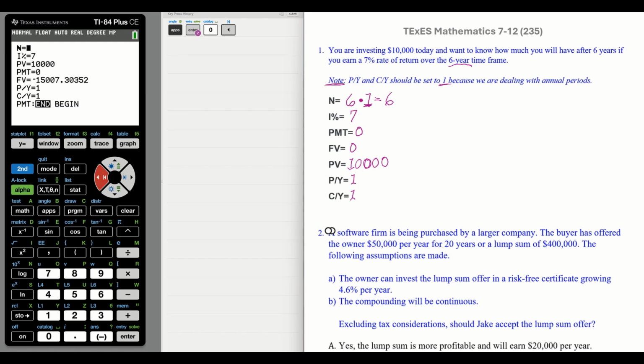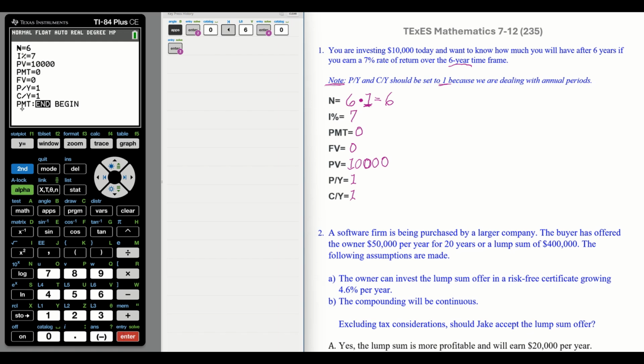Now let's go over to our calculator. We need to put in 6 because it's 6 times 1, and enter. We already have a 7 in there, so we can enter. Our $10,000 is there for us. We can enter. Payment has to be 0. Now we have to push 0 for the future value for now. And we have 1 here, and that's supposed to be there. Usually that comes pre-entered, the ones.